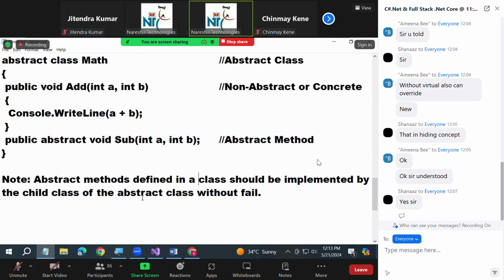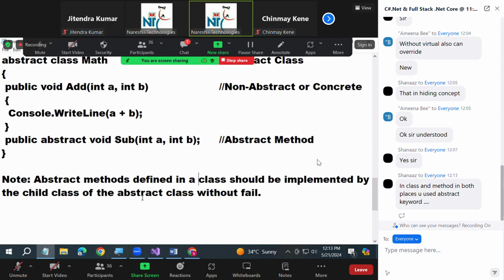See, we're looking at one side of the coin till now. What is it? Parents giving all their properties to the children. Now look at the other side of the coin. Parents imposing some restrictions on the children. This is also the same. Till now, non-abstract methods are there. I can consume them in the child class. Am I correct? Now what do you have? Abstract. What should I do? Implement.